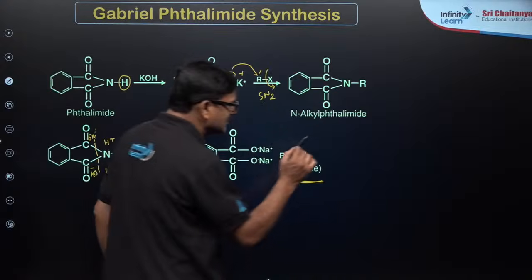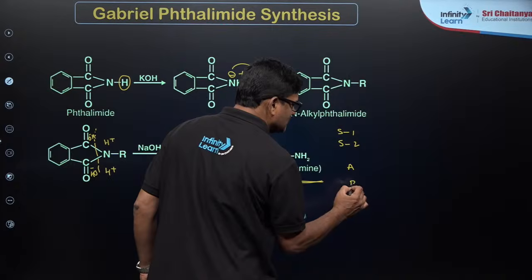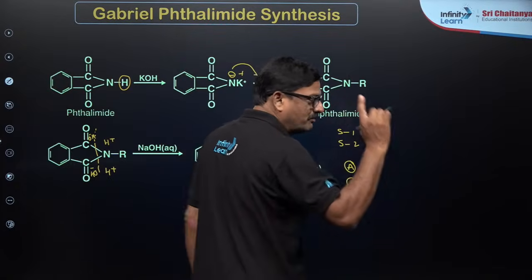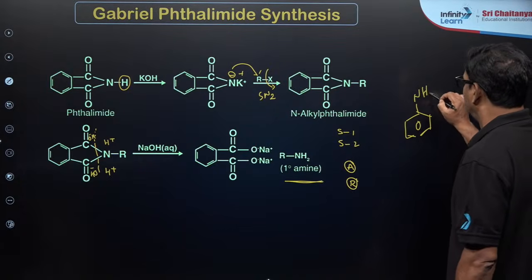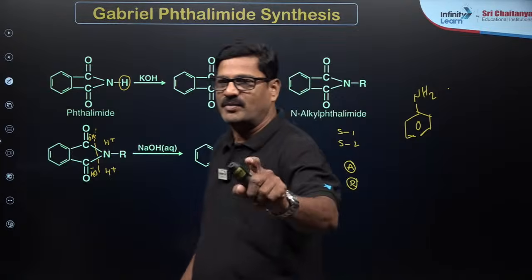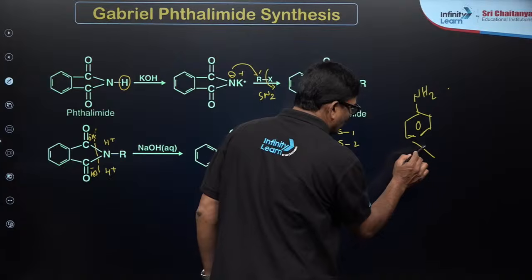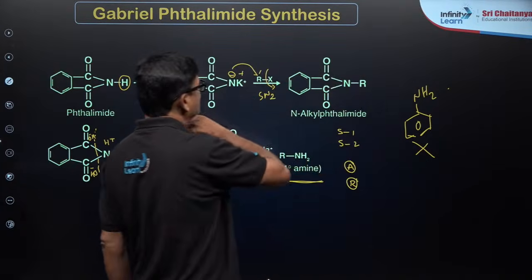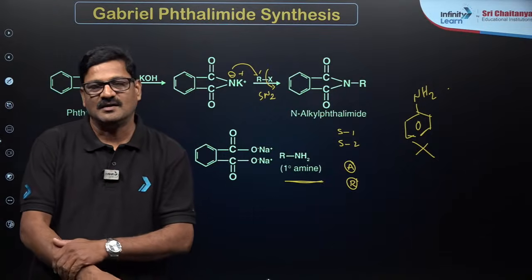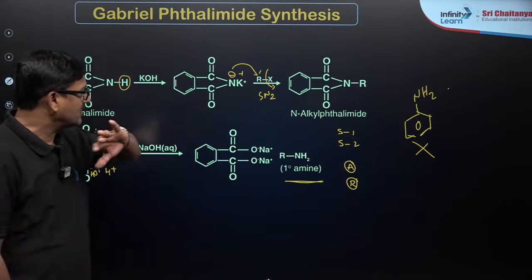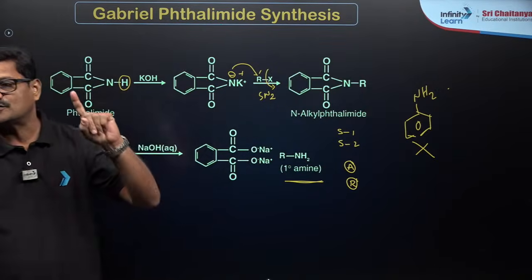You know, you are going to get statement 1 and statement 2 type questions. Assertion and reason type questions will be there. Can you prepare aniline by this method? In the chat box, you all can tell me, can you prepare aniline by this method? You can't prepare, because chlorobenzene has to be used in this SN2 reaction. Aryl halides do not participate in SN2 reactions. Assertion, reasoning type questions are very important.